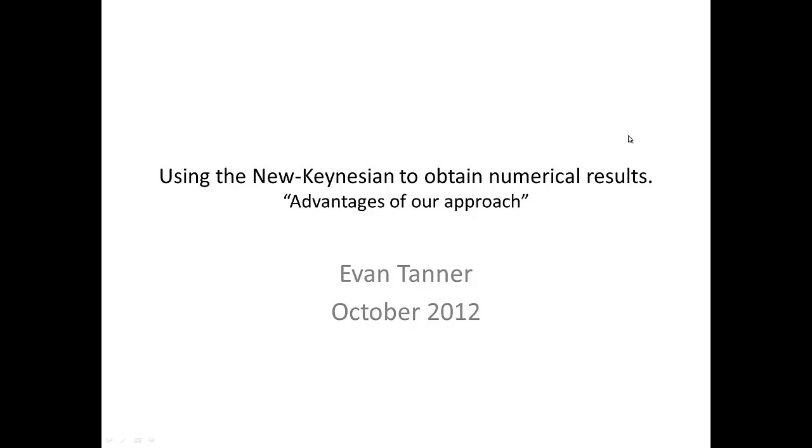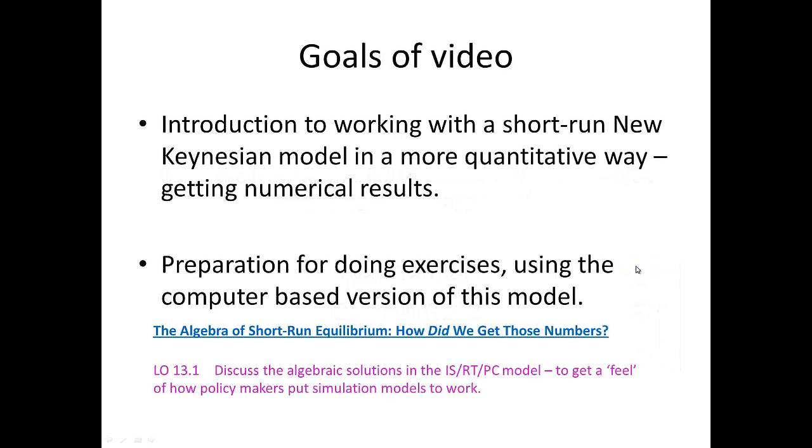Hello. This video is going to show you how we can use the new Keynesian short-run macroeconomic model to obtain some numerical results, and we're going to be illustrating some advantages of our approach. So let's be a little bit more specific about the goals of this video. We're going to introduce you to a way to work within the short-run new Keynesian model that's more quantitative, but we're also going to be preparing you to be doing some exercises, and this also to use the computer-based version of this model that comes with the book.